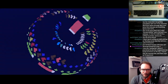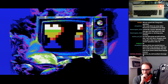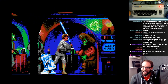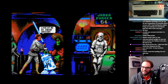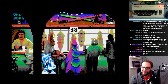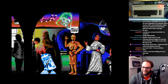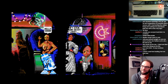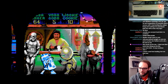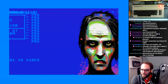I found this really useful for streaming because I can basically use the signal from the component to upscale that and stream it through my capturing card. And I could also use the CRT on the old AV connector in parallel. So I would have a CRT to play games on or whatever I'm going to do to have the real experience, and yeah, still have a very crisp picture to stream it. The quality of the picture is quite good. The scrolling was very smooth, so there's no worries there at all.